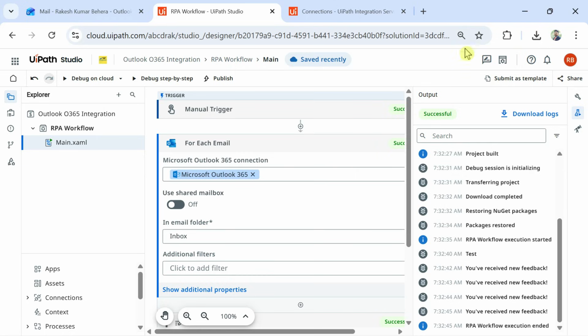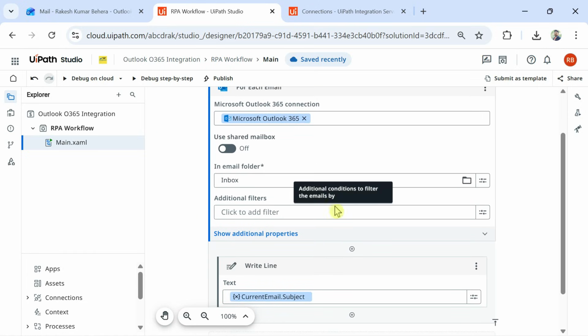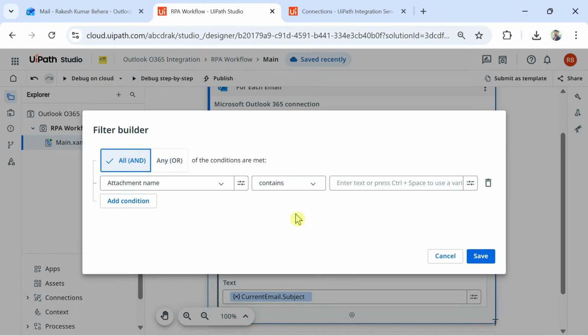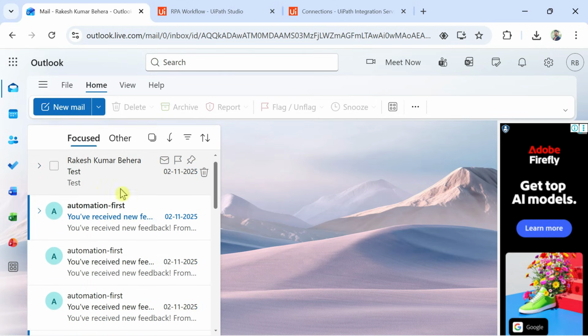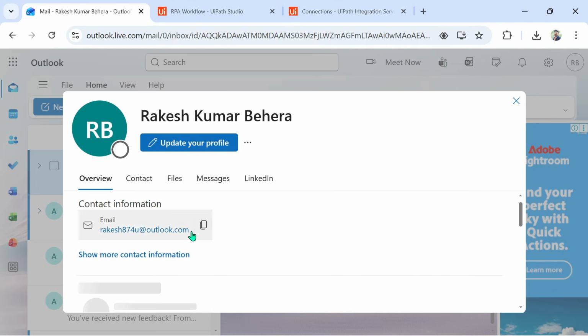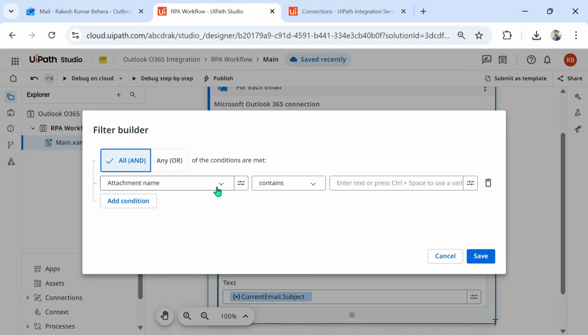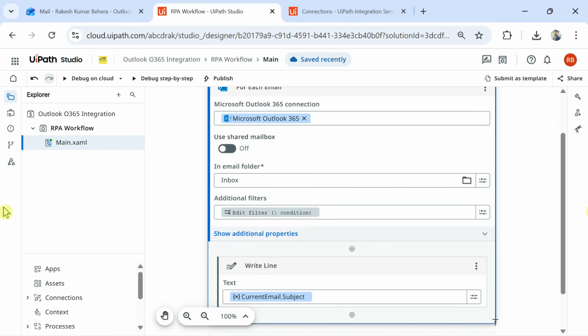Okay. Now after you have learned how to integrate and read emails from the Outlook, right? Once you have done this, now try out these additional filters. For example, I already, let me keep it unread. Okay, let's say I want to read an email which is sent from Rakesh Kumar Bera. So this is my requirement. If this is my requirement, all I have to do, copy this. I'll go here and I would say from contains, I'll paste that email ID and save it. This is the condition I have applied.